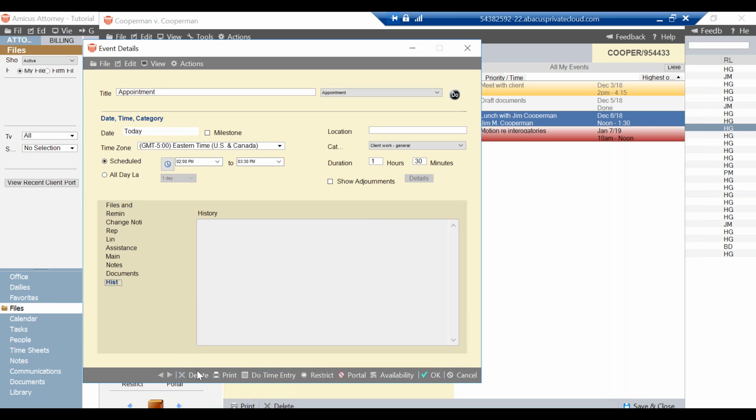Once again, I certainly want to highlight some options down here. The ability to track your time for this event. You can see you can restrict access to this event based off, once again, security profile. We do have a client portal, which I will get into a little later, that allows you to provide that overall transparency to your client and allows them to see exactly what you want them to see, or what you delegate them to see via the permissions in the system, as well as availability. So to avoid any conflicts when scheduling, you can check the availability of everyone's calendar or the individual calendar to ensure that there are no conflicts when scheduling that event.